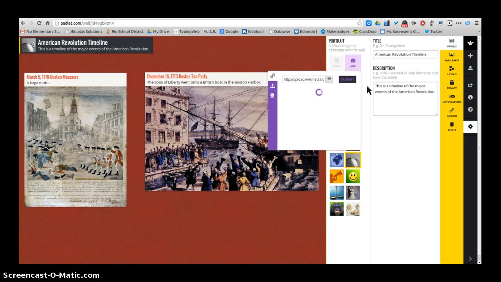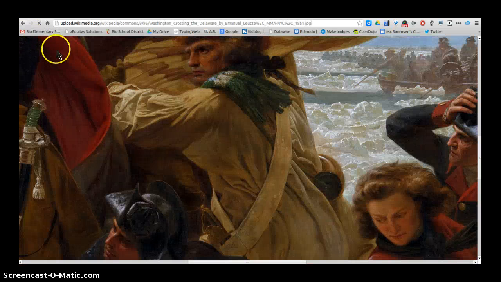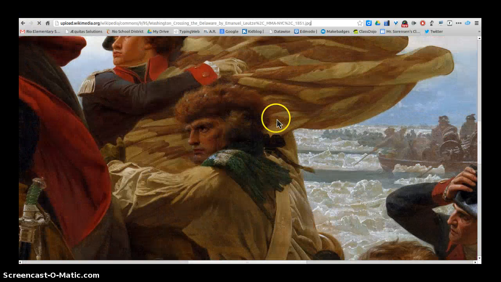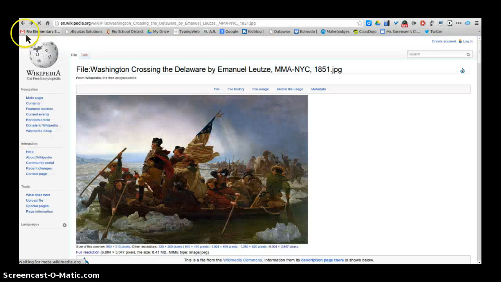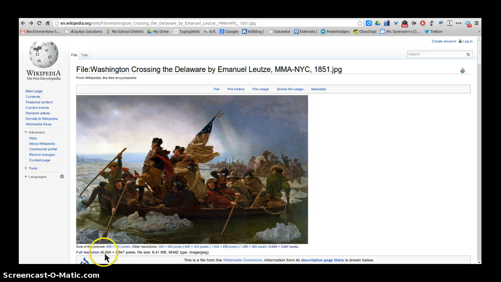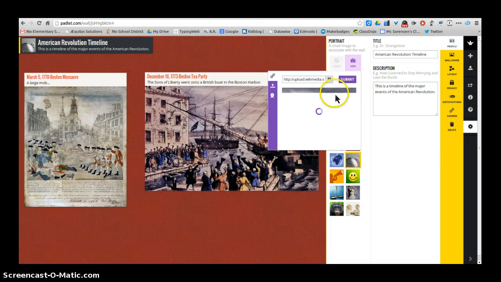So you may want to take that into consideration. You may want to find pictures that the file size isn't quite so big. You can see that this is a gigantic one. So that's actually a good point, is that I don't want something that is so big. Down here it shows that this is 6,000 by almost 4,000 pixels. That's a huge picture. So I actually probably don't want to use that for any of these as it's coming up here.